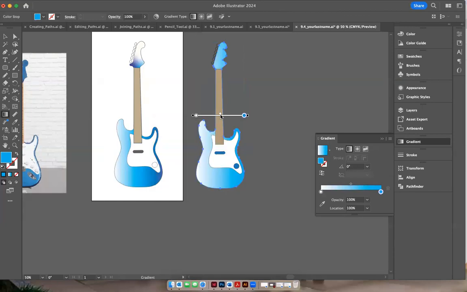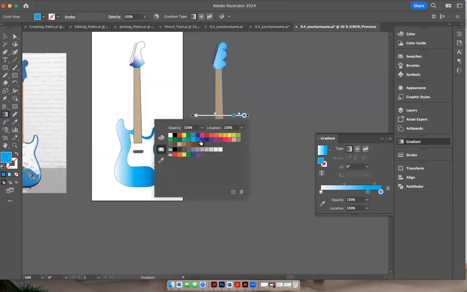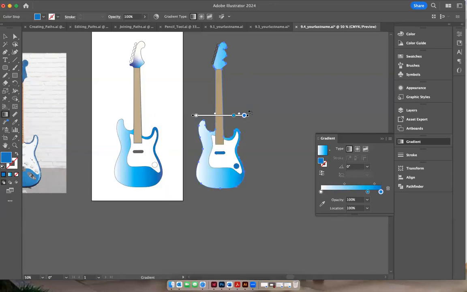You can even add colors in along this line if you want to, by just dropping one right here or dropping one along here. So, you can play around with the placement. Let's say I want to drop a color right here. I want to drop one right here. And if I want to change this color, I can make it like a darker blue and just play around with it to see what you come up with. And then I can hover to the right of it and actually change the placement of the gradient like that. So just have fun with it.